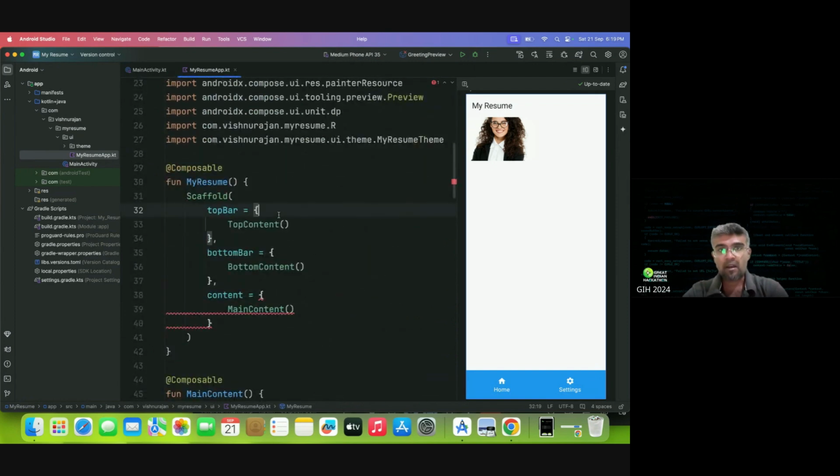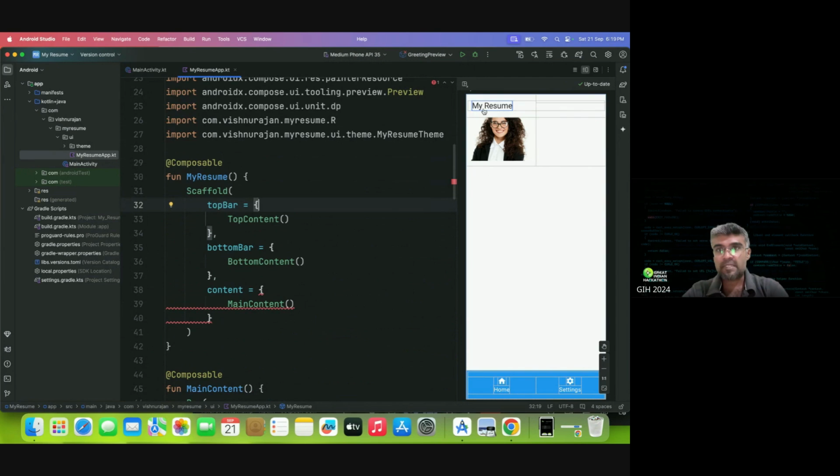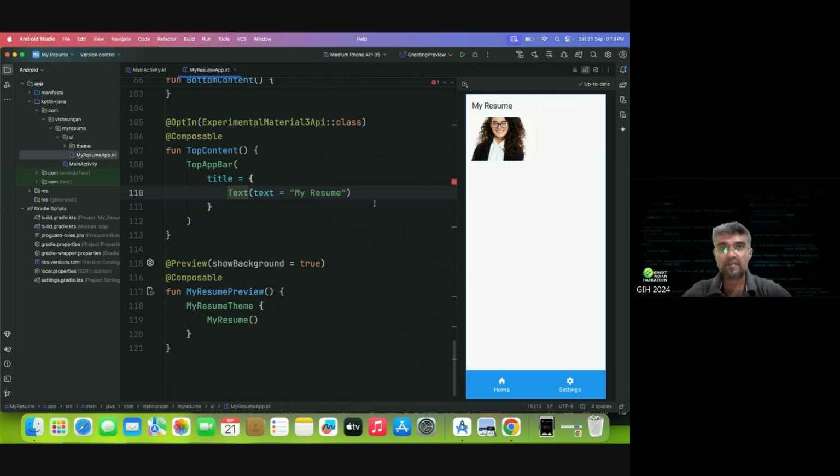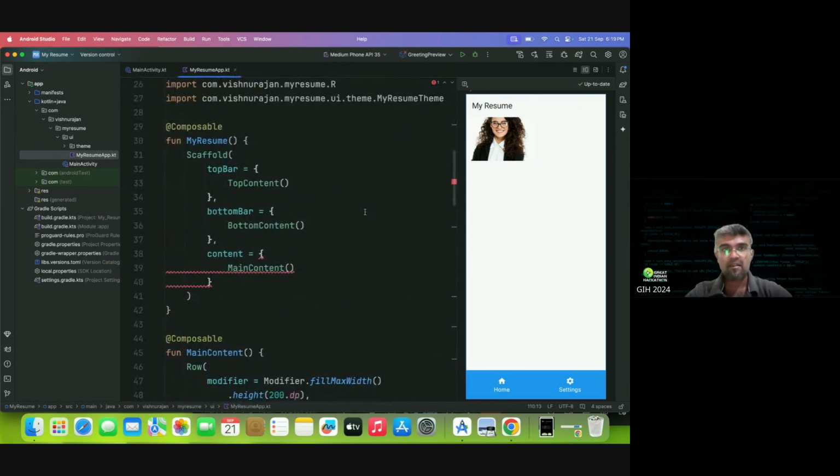Utilizing this, I had created the top portion, this one, that is the top app bar. Then the bottom portion, this one, that is the bottom app bar, and also this center portion, which is the content. Okay. Now, one by one, I will explain the main things that I did when I wrote this code. So first of all, I will start with the top bar. This was the thing that we started with yesterday.